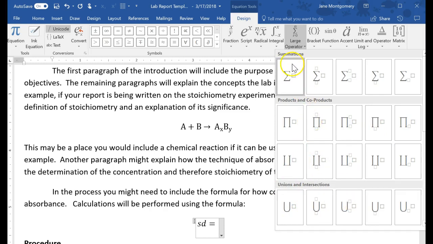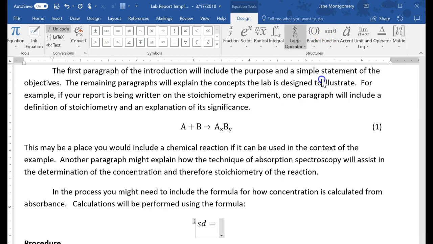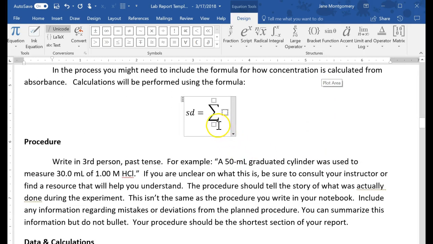There's a lot available in these buttons, so you can click through and search around to find what you need. Here we go with the summation symbol like this, and I'm picking this one because we're going to sum over all data points from i equals 0 to n.